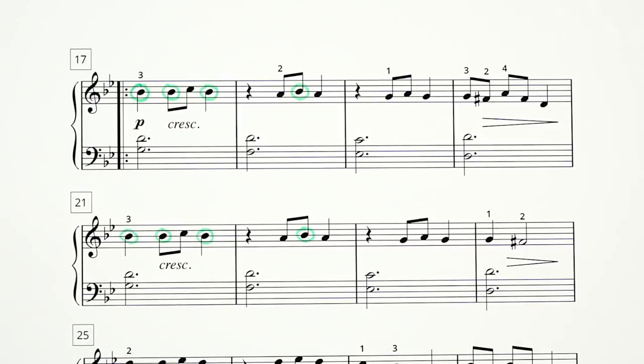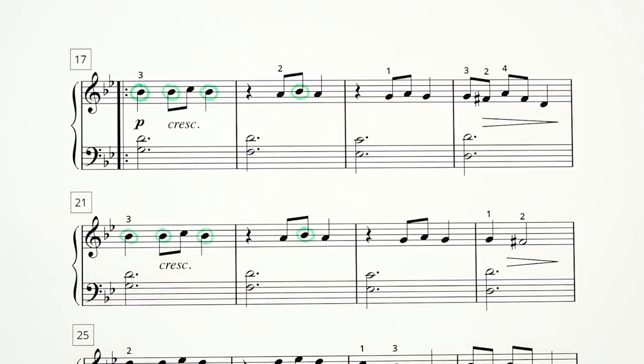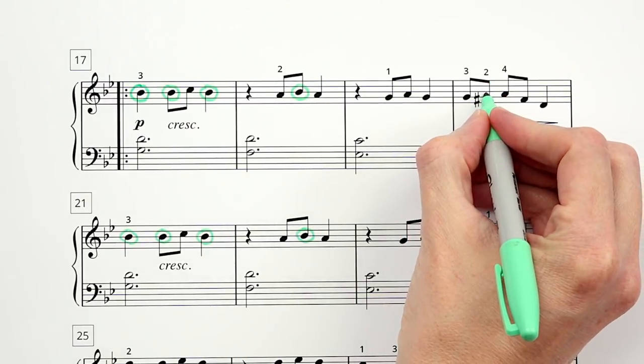Here's what you should have circled. I found four B's on this first line, and then four more B's here, and I didn't find any E's. Now, we also might want to circle these F sharps.